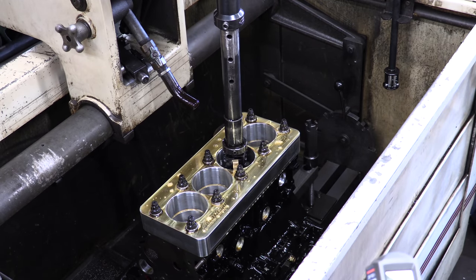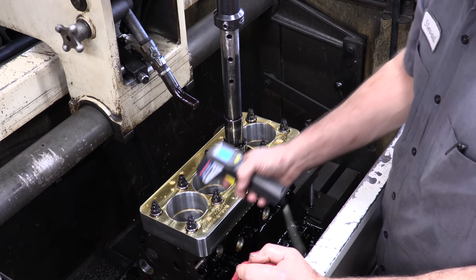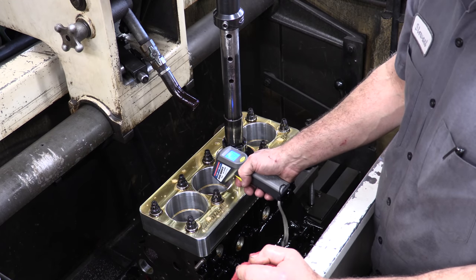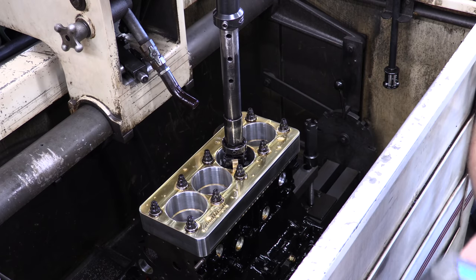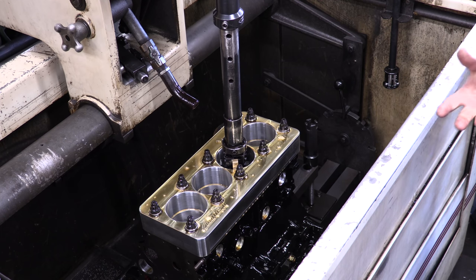There's a lot of people who question what ambient temperature can do to affect cylinder size and cylinder condition. I need to hit the C-up button. We're currently about 74, 75 degrees. You'll notice that this bore, after just touching it for a couple of short strokes, is up around 78, 79. That can affect bore condition a couple of tenths in some cases, depending on the thickness of the cylinder wall. So it's always best to hone, let it relax, let the temperature equalize itself, and then remeasure and adjust accordingly.